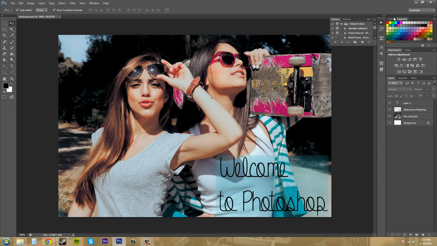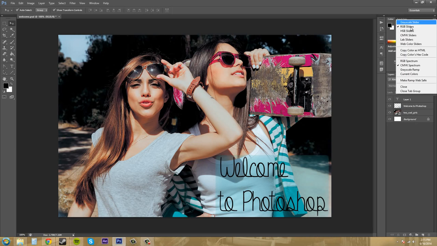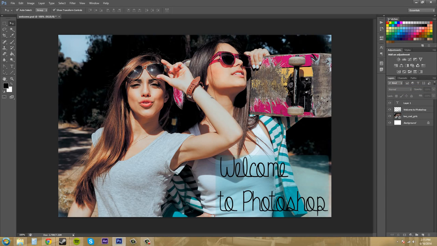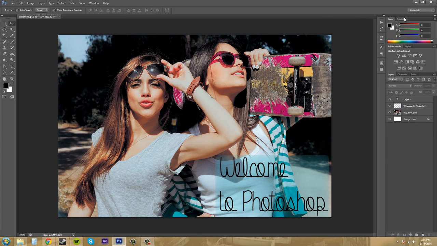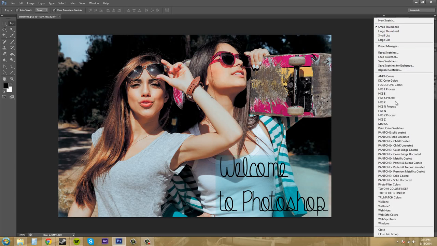So if I go to Color here and go to these option menus, they're all different. So I'm not going to go over every single option menu, but you do have the option to Close it, which deletes it out of there. And if you need to bring it back, come back to your Window and click on it. And you have the option to Close Tab Group. So that's all the way down at the bottom.